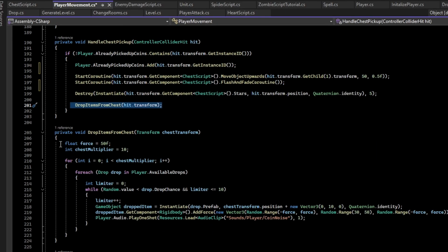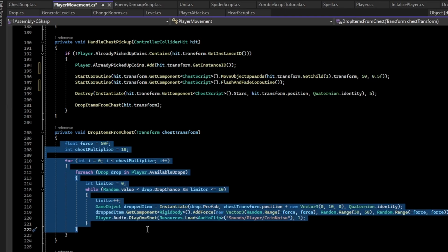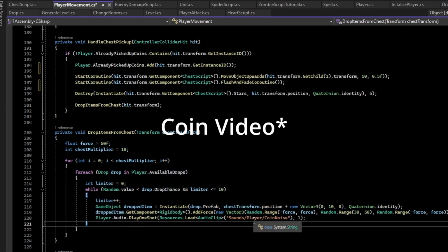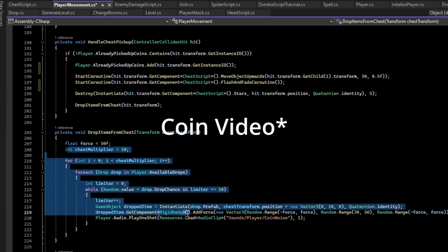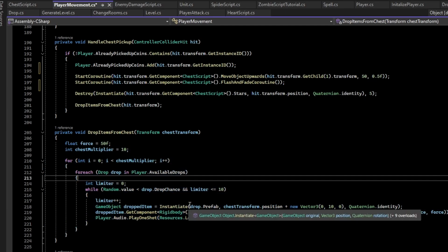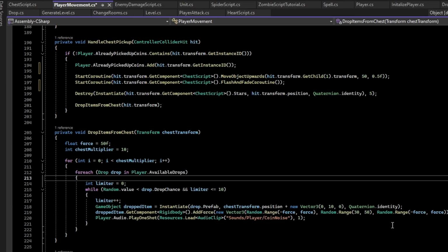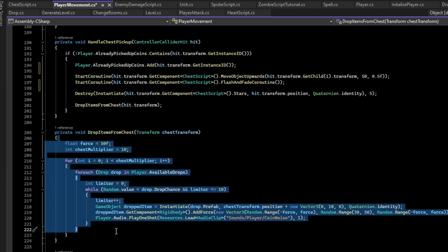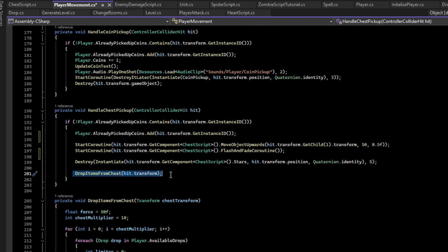We went through dropping items, I think, in the previous zombie video. So if you watch the zombie video, you can get that. I'm not going to go over that because dropping items is a little bit complicated. We're using a scriptable object, and there's a list of possible drops, and there's a percent chance and stuff like that. I don't think there's time to go over how the drops are working. If you want to learn how to do that, I did that in the zombie video, so you can go and watch it if you want to. But yeah, that will drop items from the chest.